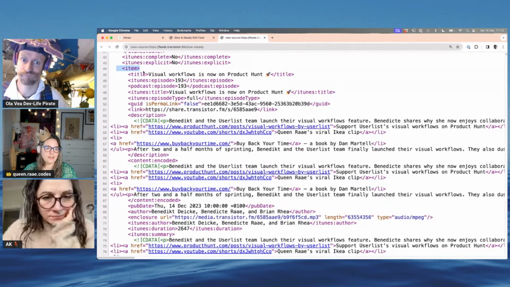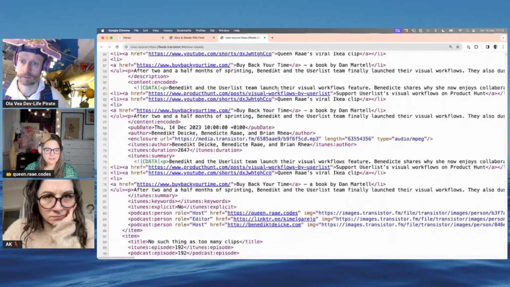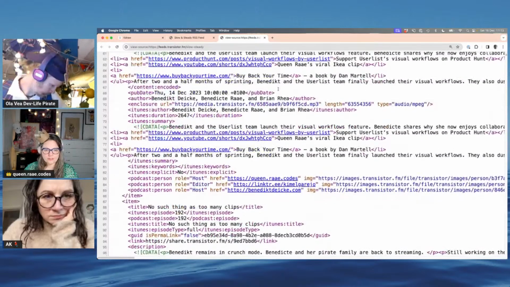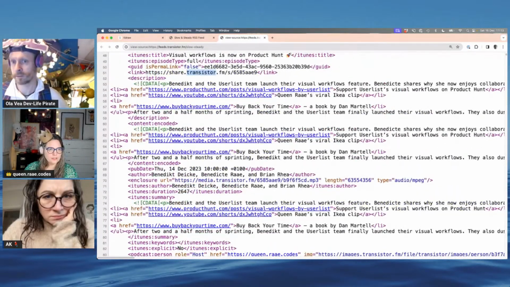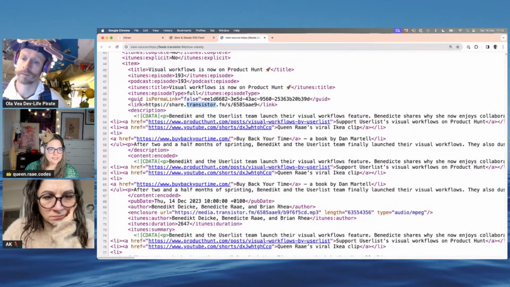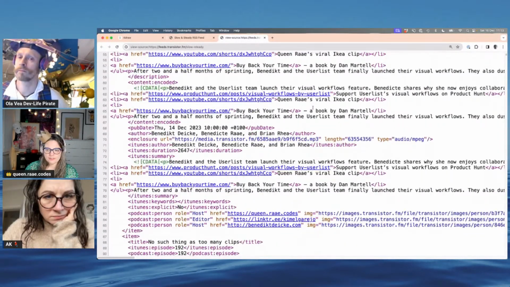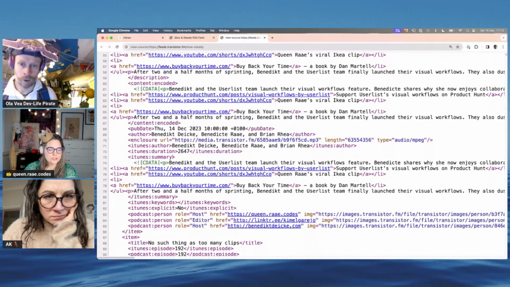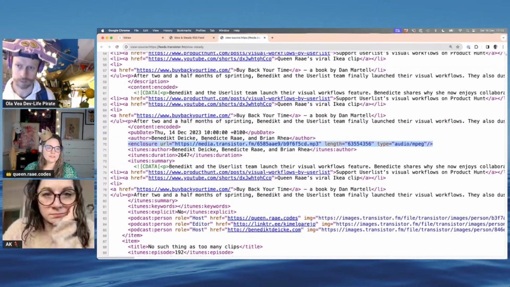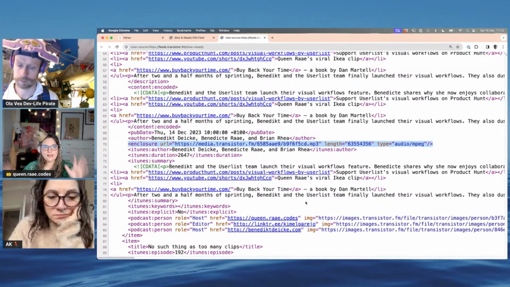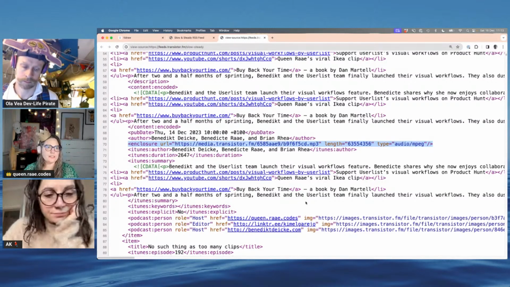Or we could say, we'll grab the URL for the audio. Where's the audio again? Link to the audio. This is the share link. Where's the audio link? Oh, here it is. Enclosure URL. This is the link to the actual audio. So we could save that. We could save the author. We could save some of these things and then recreate it. But I'm not sure as of now. That's one thing we need to think about.